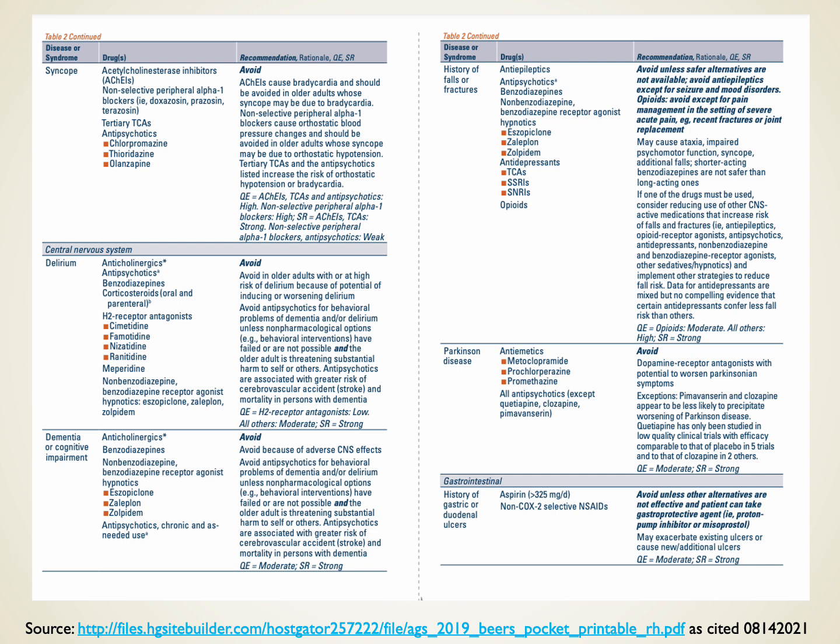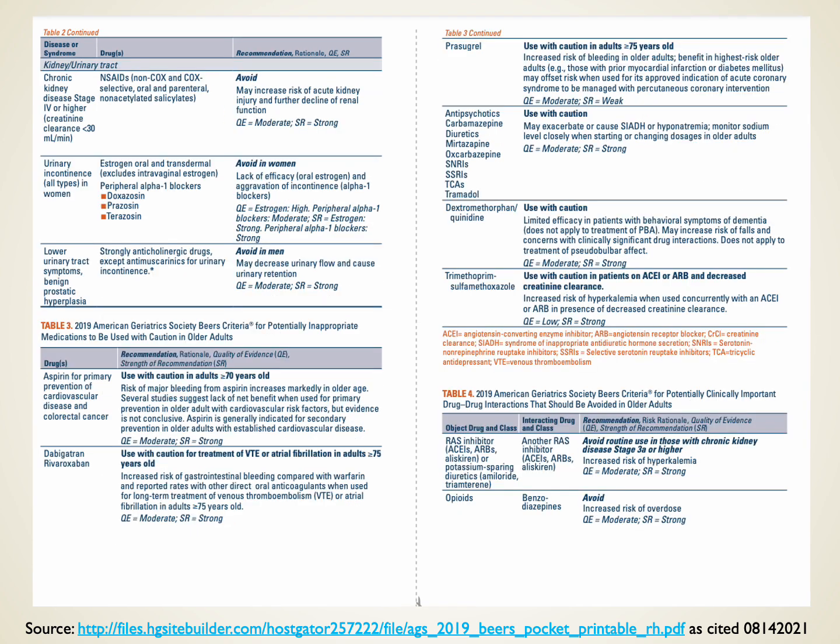Big issues. For folks with Parkinson's, we want to avoid anything that's going to cause EPS, extrapyramidal side effects. And so the antipsychotics or some of the antiemetics that have EPS side effects we're going to try to avoid and manage those carefully, as we talked about in the neuroblog. Folks who have GI bleeds, duodenal or gastric ulcers, we're avoiding the NSAIDs, and we're careful about the anticoagulants as well. So we're going to be careful, and we talked a bit about that.